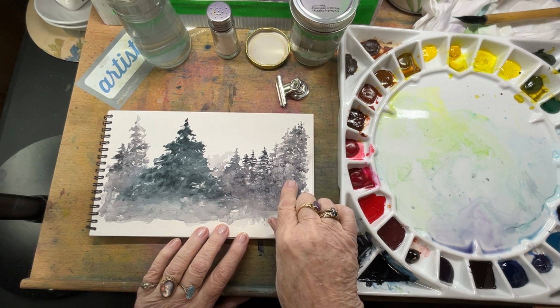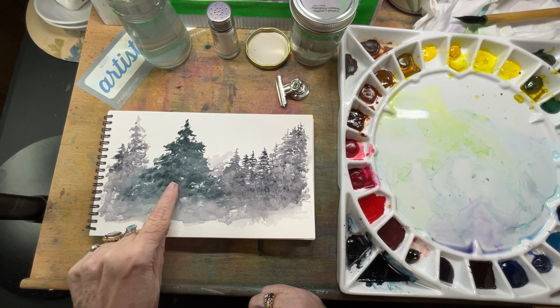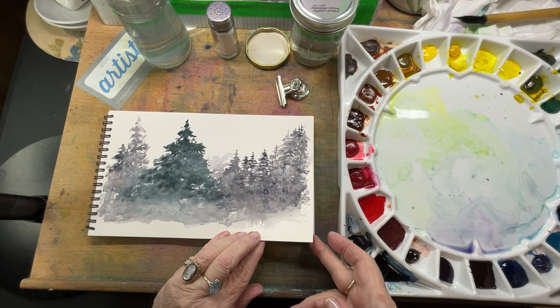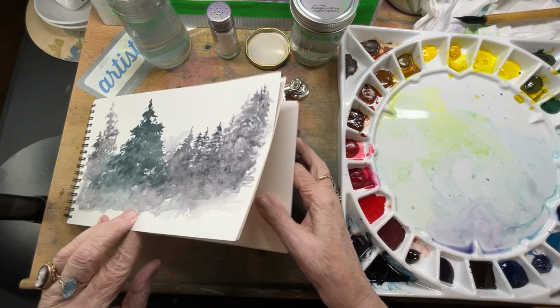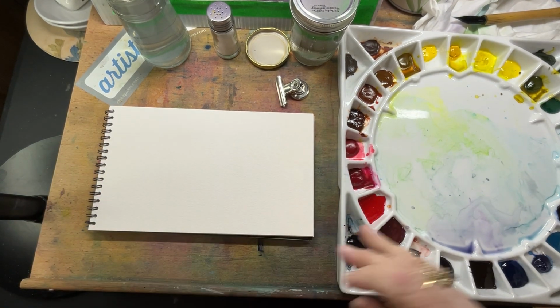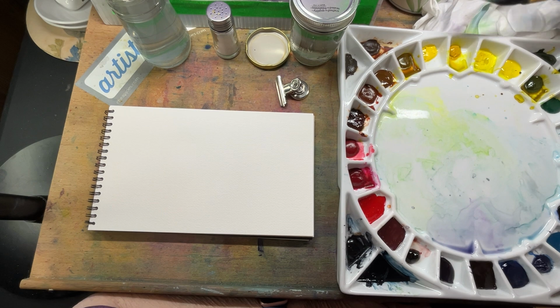I did add some little salt in here for some texture, and this color is Purple Haze. This is Cosmic Blue, and some more Purple Haze over here. I'm going to do some more and just show you what I'm talking about. I think it's a great exercise also if you're just starting, or even if you've painted for a long time. I'm going into my 5th year of painting, which I can hardly believe, and I just have such a good time. And it's just so relaxing. So let me get back in here.